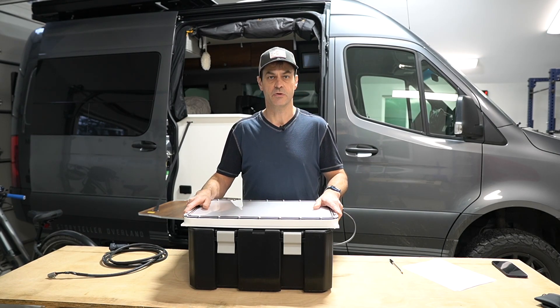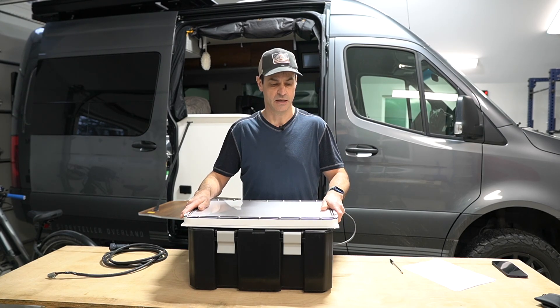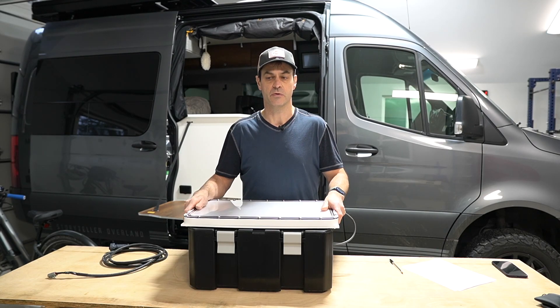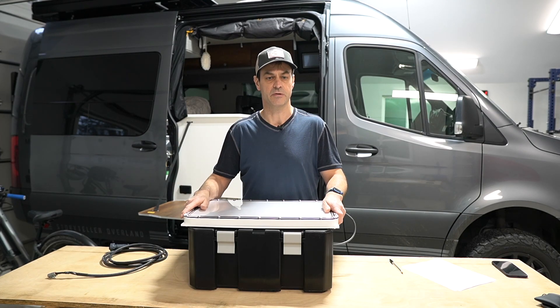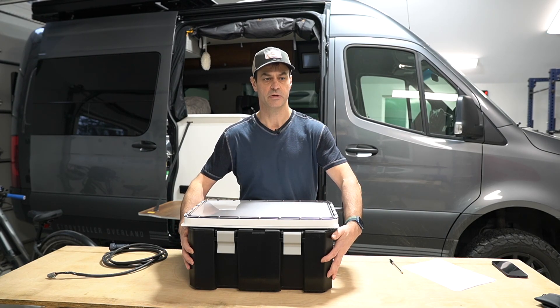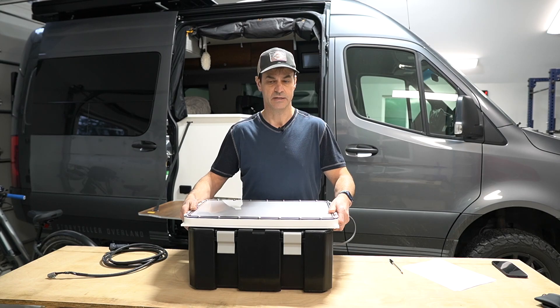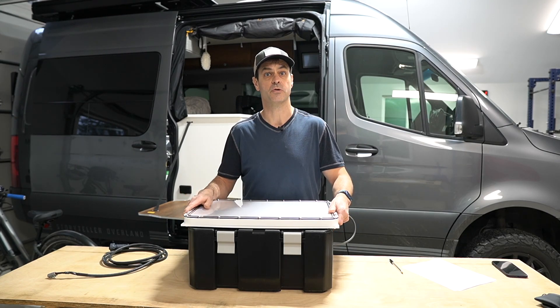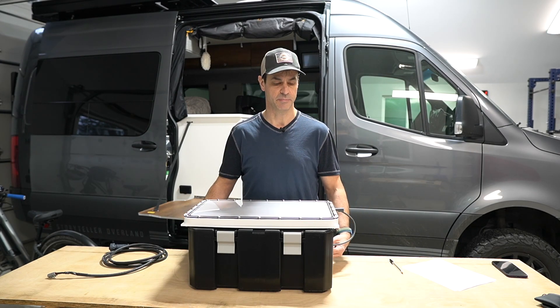There are just a few components. The first part is the Star Mount Systems flat panel unit. Basically what you do is take your consumer home Starlink terminal, cut it out, take just the panel out, and put it into this enclosure. Star Mount Systems also allows you to send the unit to them and they'll do the whole packaging for you. Down below I used a Frontrunner Wolfpack Pro box, and the reason for using that is really the same part — the Storyteller Overland van comes with a Frontrunner rack so this can just mount straight up on it.